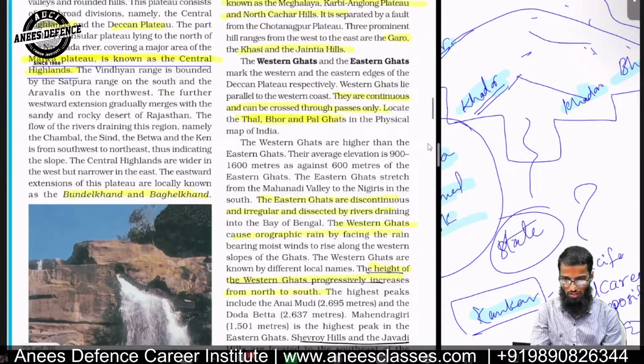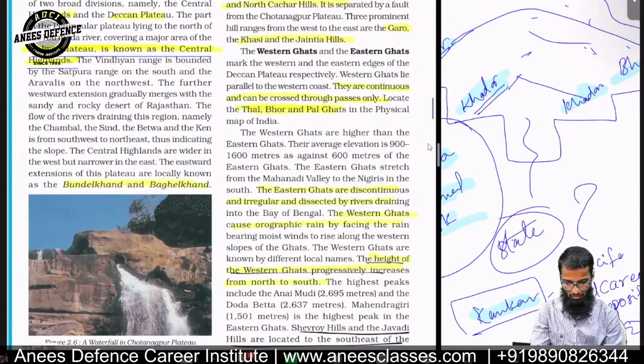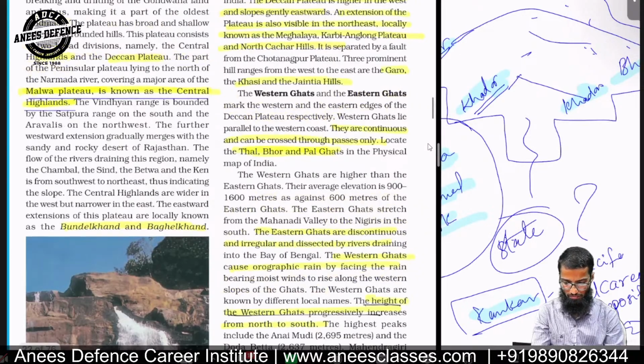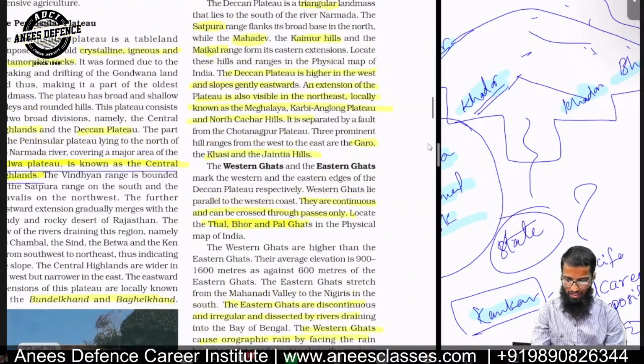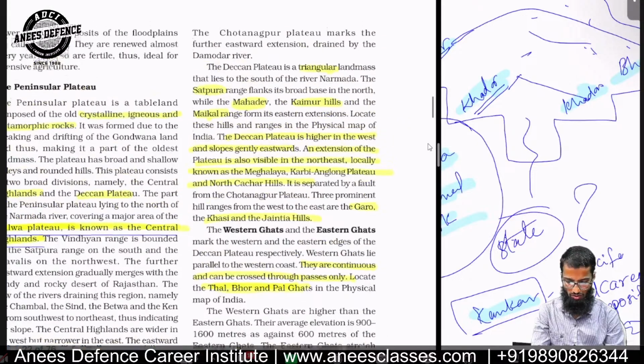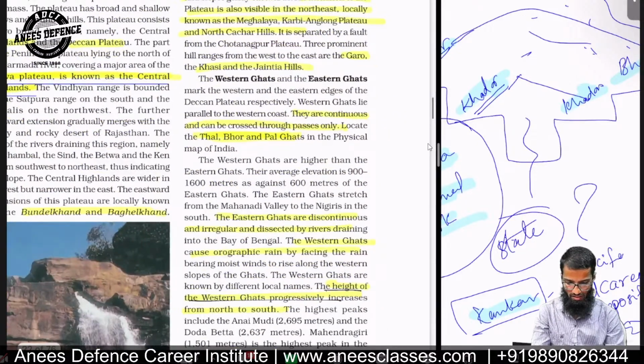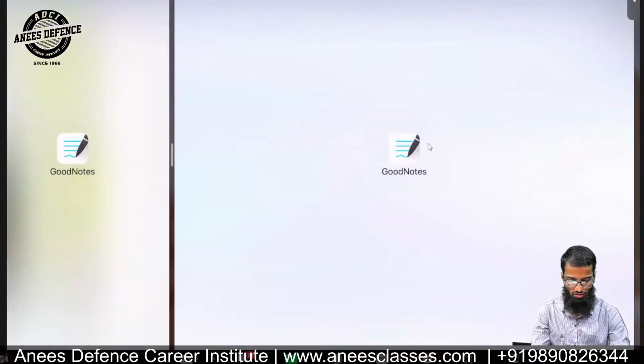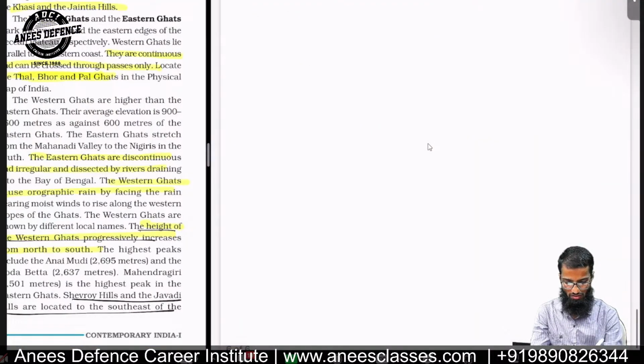So Malwa Plateau is very, very important, because most of the time people know about the Chota Nagpur Plateau, they know about the Bundelkhand, they know about the Deccan Plateau, but they don't know about the Central Highlands or the Malwa Plateau. We know about the Deccan Plateau and how it is formed, so I will skip that and we'll come to the Eastern and Western Ghats. The question will be asked on that.